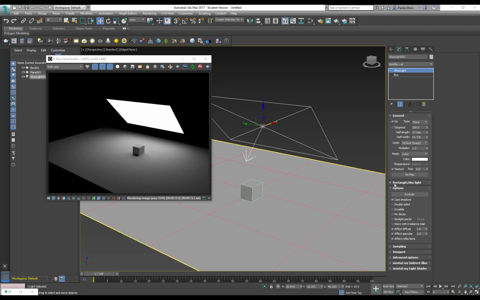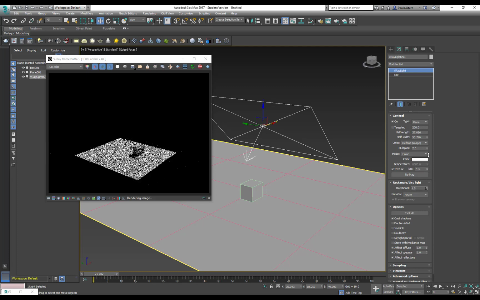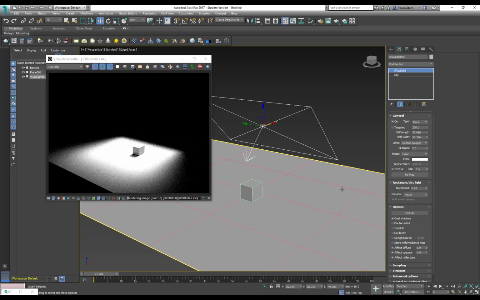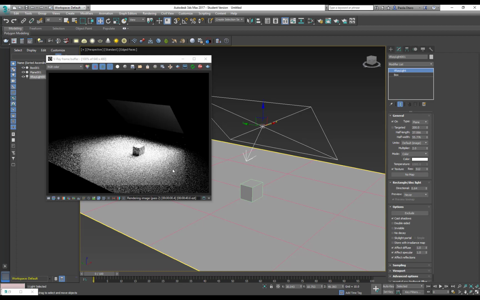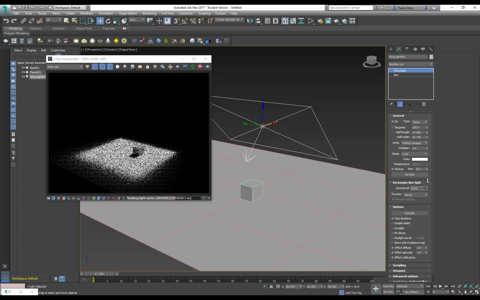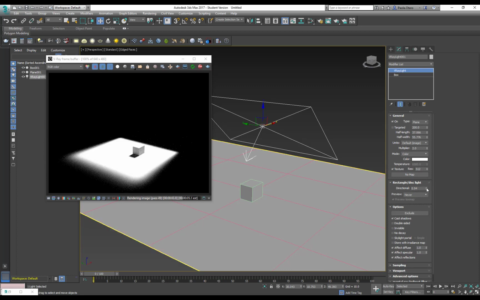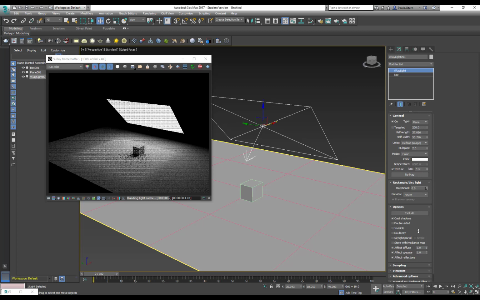Okay, but if I go here to this tab that says rectangle disk light, I can work with a directional. Okay, and so this would be kind of like the flaps that you have next to a light source in a studio. So if I make it higher, you see how my light suddenly is completely sharp. That's at 1. Here it is a little bit more soft. So if I would like a really, really sharp light, I would probably just put it a lot higher. And if I want something a lot softer, then I just go back to 0.